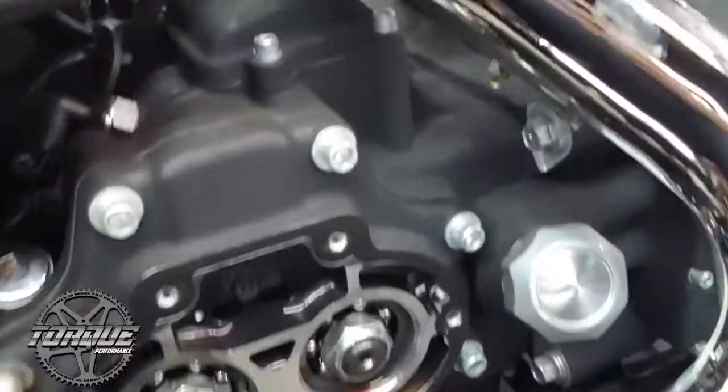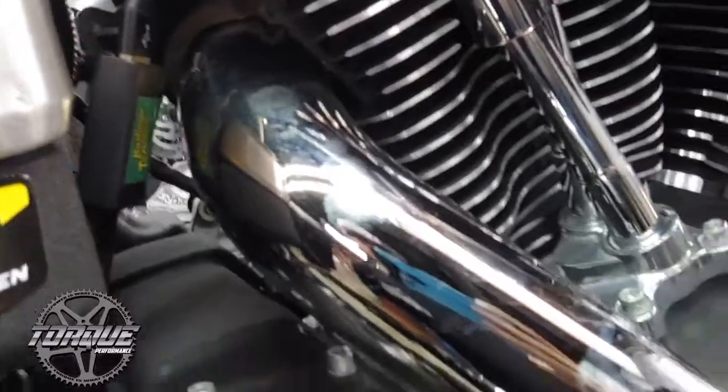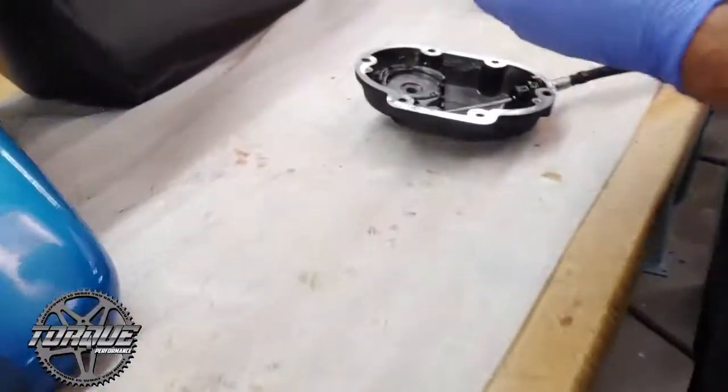All right, we have the exhaust with the nuts still on it because you don't need to go through the headache of taking the exhaust the whole way off. We just have it propped up there with something soft. We've got the cover off, and now Dusty's about to take the circlip out here.